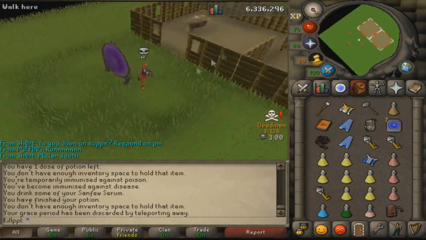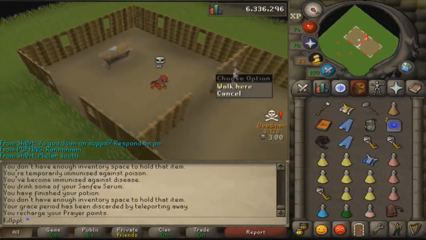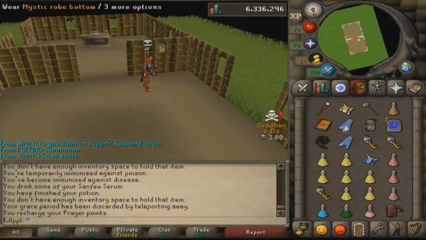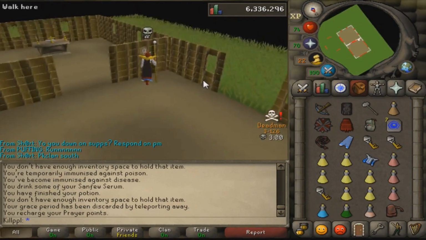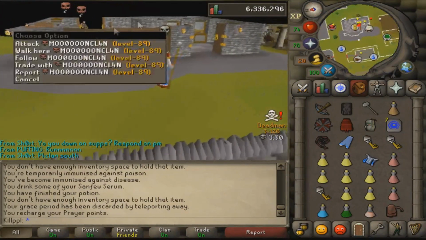Looking back on this clip, I definitely should not have chased that into multi. I had way too much to lose for a very, very small reward. He was only really risking some rune and mystic. I was running in there in D-Med, Whip, Obby Shield, the whole lot. Tome of Fire, you name it.